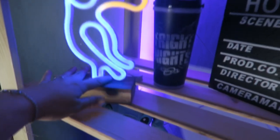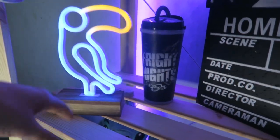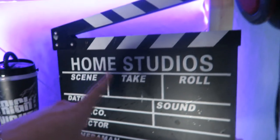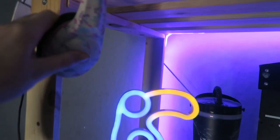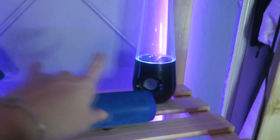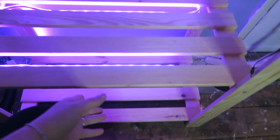On the top shelf right here, we have my LED light, my Fright Night cup, guys, from Fort Park, and we have my directing board and headphones, just to make it look cool, I guess. Second shelf down, we have my Stitch and some speakers right here. Then we have nothing and nothing, guys. So you're not going to see the bottom one. I'm probably going to keep my shoes under there. But you're going to see these three, if that makes sense.